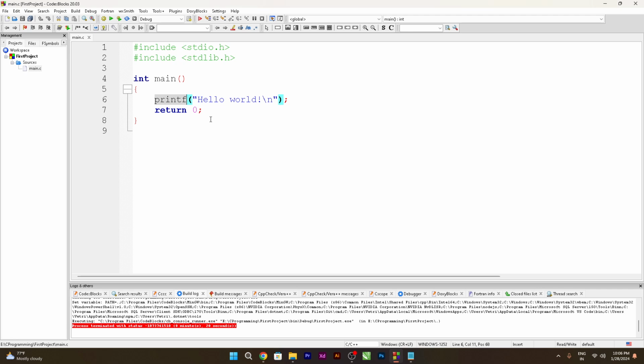But who created that printf function and how is it printing something on the console? Some lines of code have already been written in some place. Someone wrote the code so that printf should work like this, so that the printf function should print something on the screen. That code is already written inside this particular header file, right? That's the reason we need to include the header file first. Then only can we use this printf method, right?